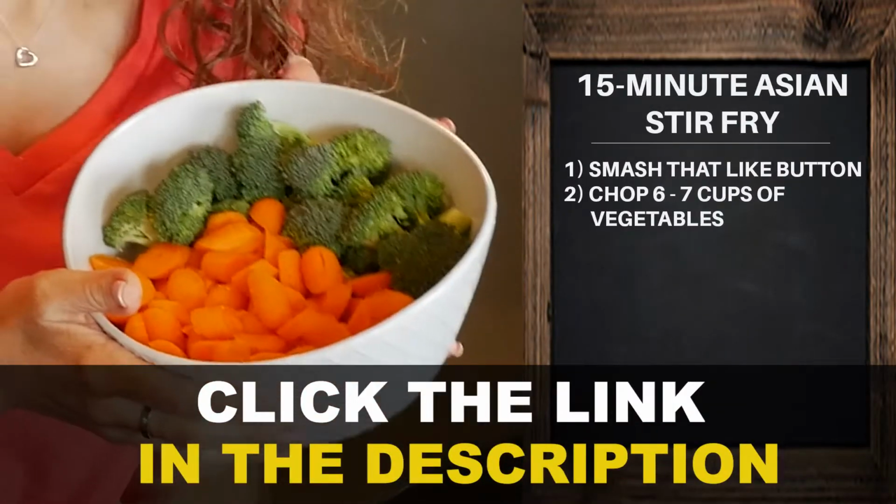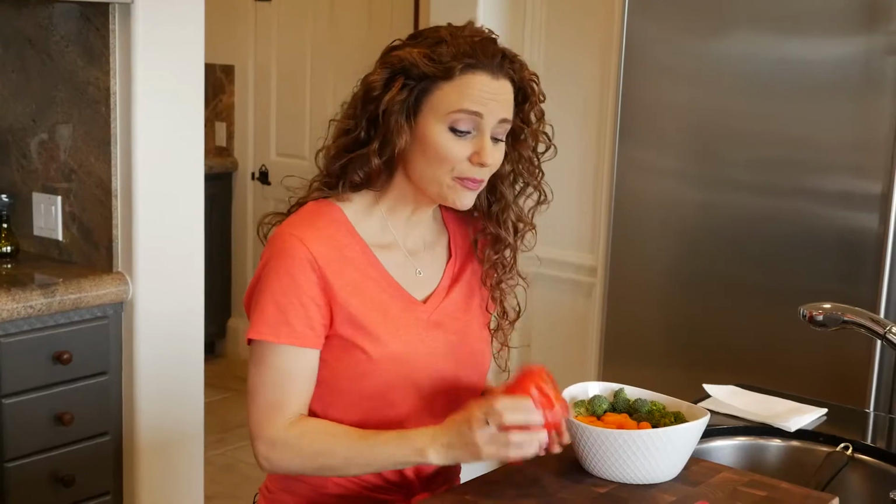Now I always use broccoli in this mix. It does a really nice job of soaking up the juices of the stir fry. I'm also using carrots today. I just grab a bag of the baby carrots, usually the organic ones, and then I chop them into bite-sized pieces. The third vegetable I'm gonna do is red bell pepper.